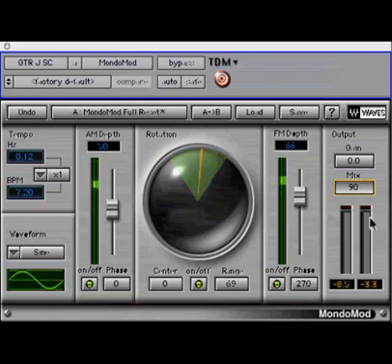The output meter display has infinite peak style meters with over indicators above and peak numerical values below. As with all Waves meters, simply click to reset the peak indication. It's time to use MondoMod on a guitar track.